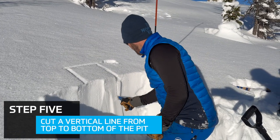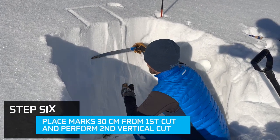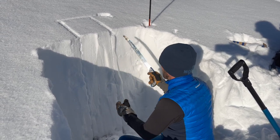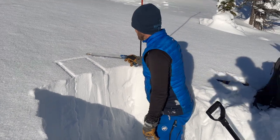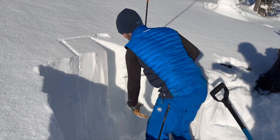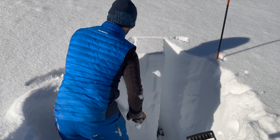Cut all the way down, then make sure it's consistent on the other side - mark it out so I've got something to aim for. Cut and hit that 30. Now we've got this column that's semi-separated, but it's still attached to the snowpack up here. So now I'm going to create a wedge, cut out and then back in, to start isolating this column. We clear all that out and do the same on the other side in stages.